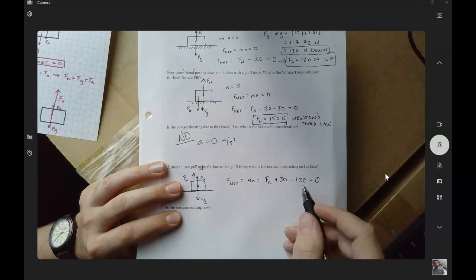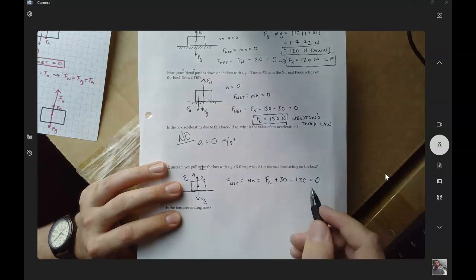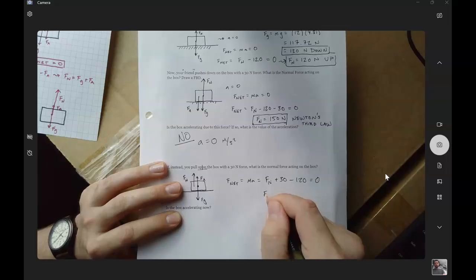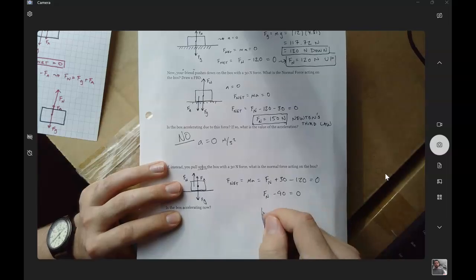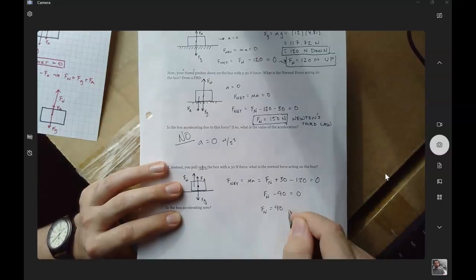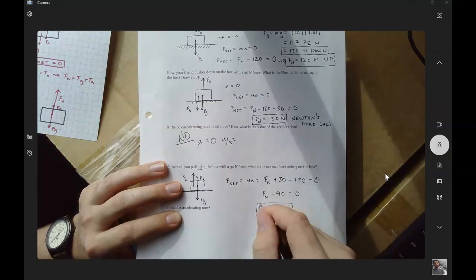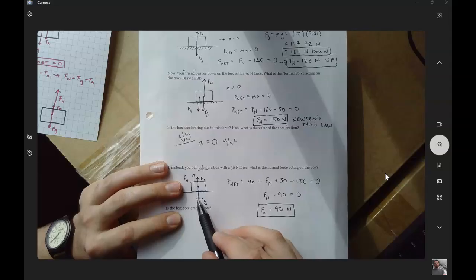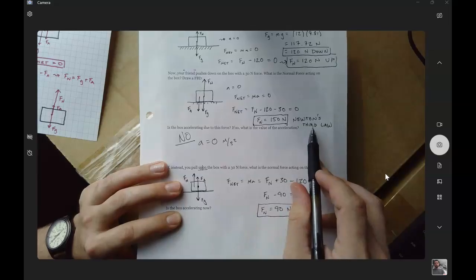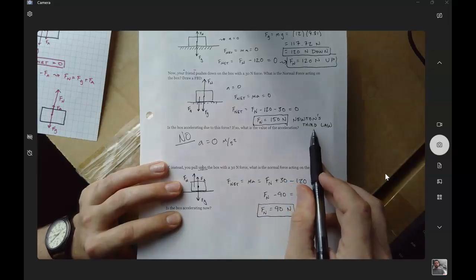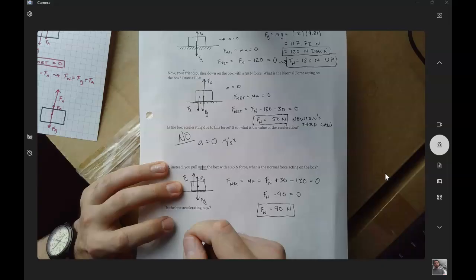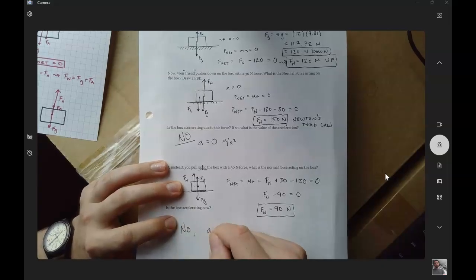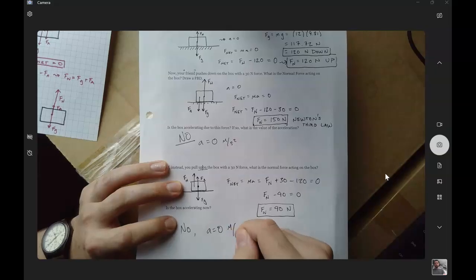So I move this stuff over to the other side. So I get 30 minus 120. That leaves me with minus 90. And so I have F normal minus 90 equals 0. And then the normal force, of course, would then be 90 newtons in this case. So it decreases, right? We pull up on the force. The table, in response, feels less of the gravity force, which means it's responding with just the force that it sees on the body itself. So Newton's third law says action and reaction. Okay, so that's just 90 newtons in this case. No, the box is not accelerating. Its acceleration is equal to 0 meters per second squared.